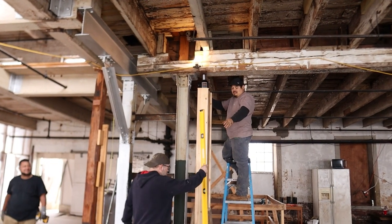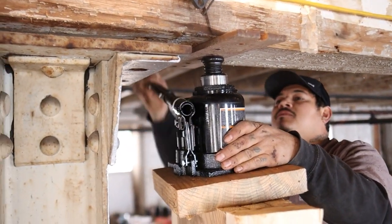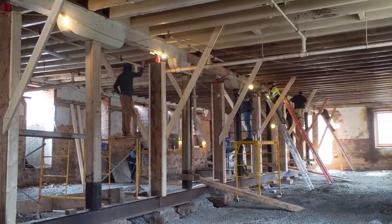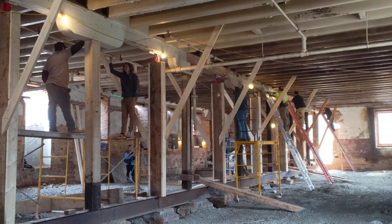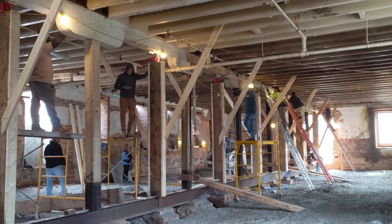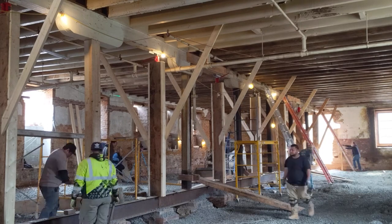We've got to put a level on it. There you go. There it is, readjusted. So lowered down and then screwed up, so you had some freedom there. And that's just cool to see how much it's been lifted. Also cool to see back in that other view how the original paint looks like it's only been painted one time since the building was built. Which is good for me, because we didn't have to scrape and mess with a lot of paint.